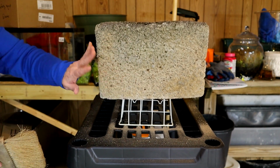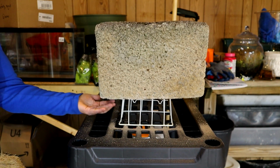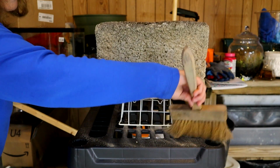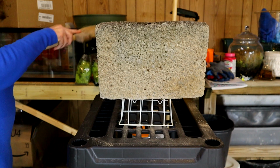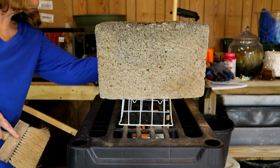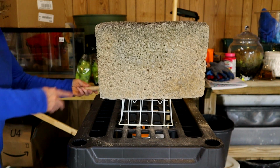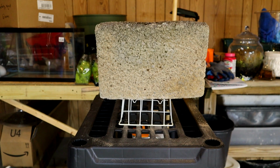Now, for my purposes, I'm only going to seal the sides of my planter. I'm not really going to seal the top or bottom thoroughly. I just want to prevent a little bit of the moisture escaping. If you're doing a bird bath or something like that and you want yours to hold water, such as in a water trough, then you might want to thoroughly coat yours. But I'm just doing the sides.